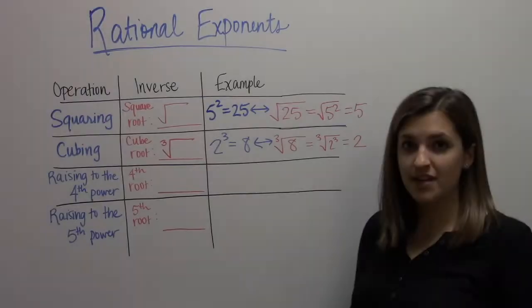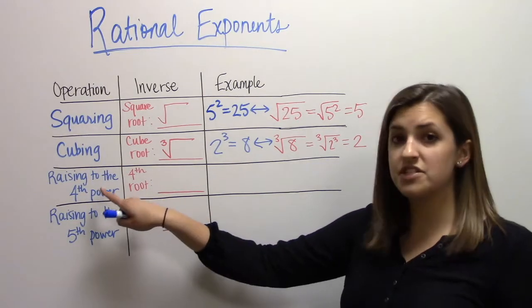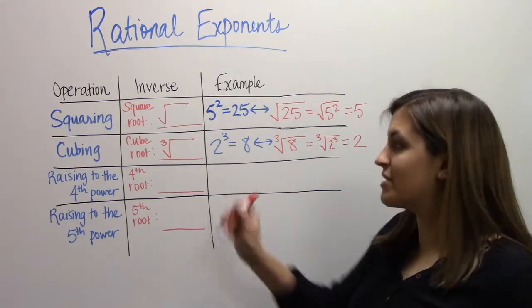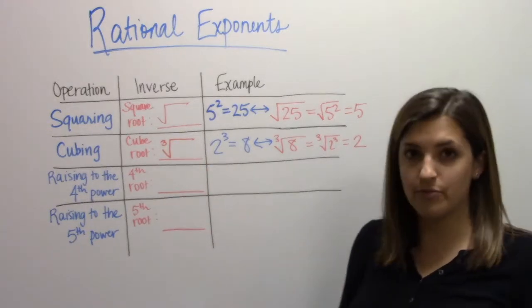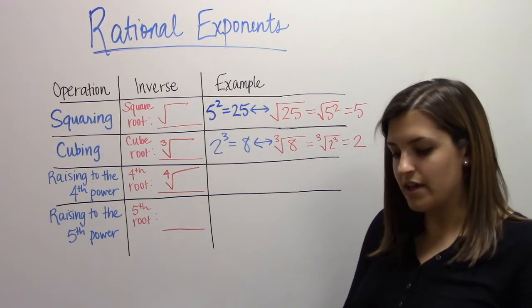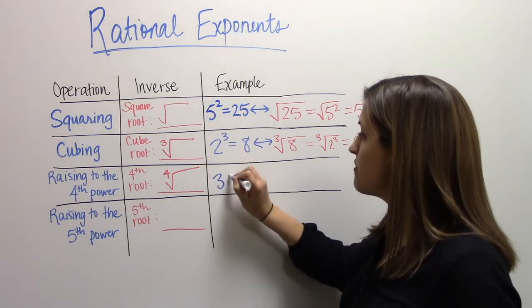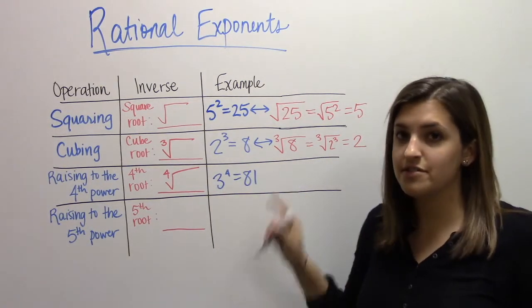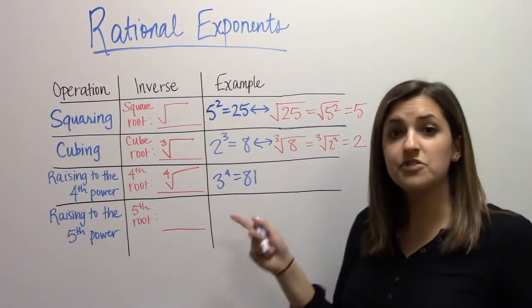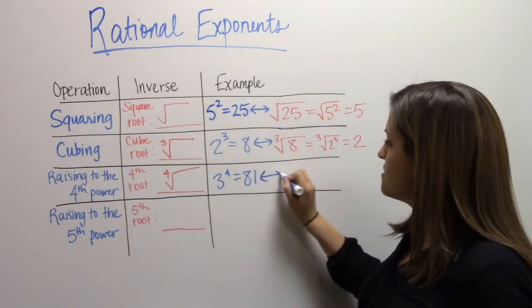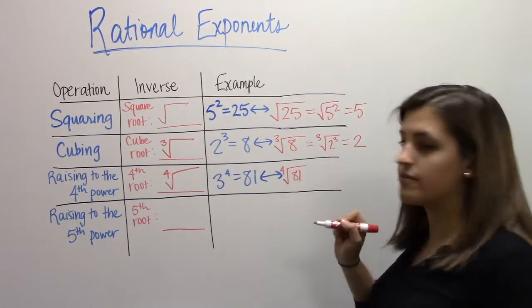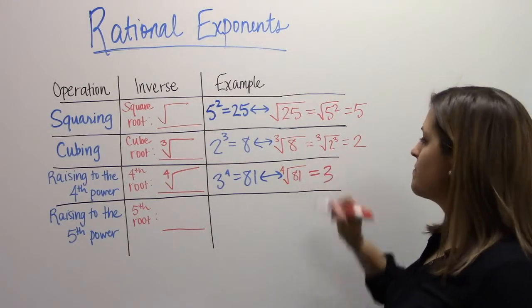Similarly, I can have something raised to the 4th power, like x to the 4th, and I can undo that with what's called a 4th root. We don't have a name like cube from cube onwards. We just call it the 4th root. So the 4th root looks very similar, but it has a 4 there instead of a 3. So 3 to the 4th equals 81. I'll let you verify that on your calculator. And this we can undo by using the 4th root. So if I take the 4th root of 81, this is really the 4th root of 3 to the 4th, which gives me back 3.